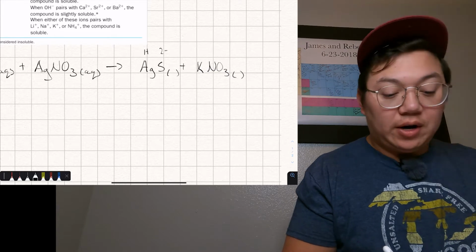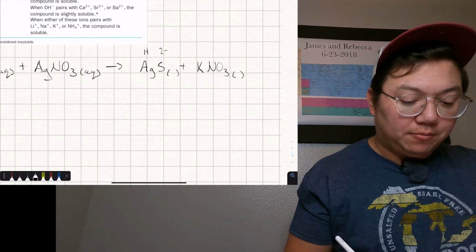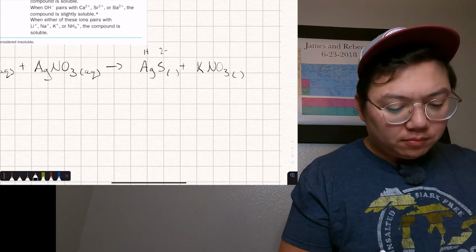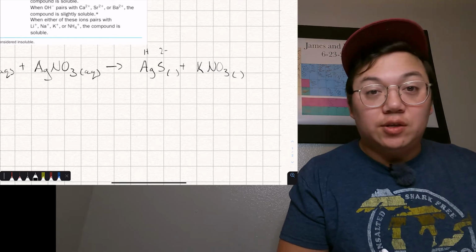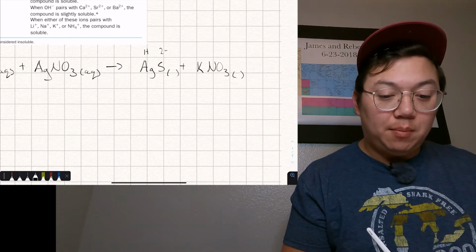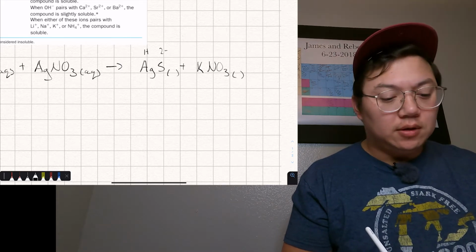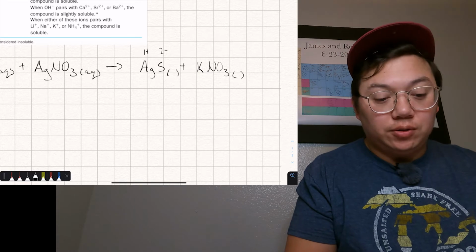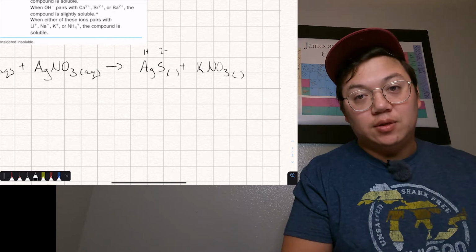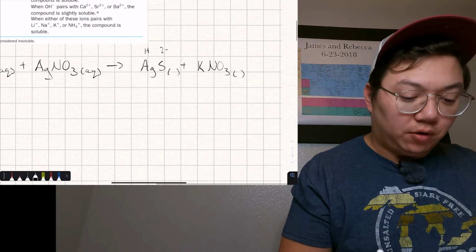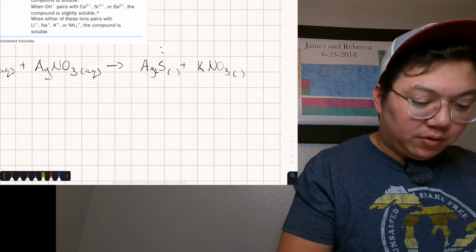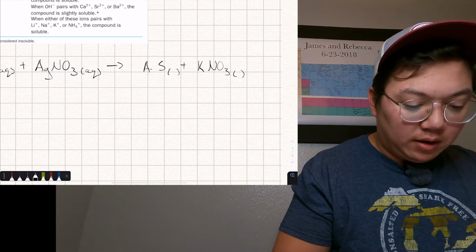So when we combine silver and sulfur, if we think about our ionic naming rules, then we have silver as a metal, so that's our cation, and we have sulfur, which is our anion, and in ionic compounds, we need to balance the charges. So since sulfur has a 2- charge, and silver has a 1+ charge, we need to have 2 silver atoms to cancel out the charge on the sulfur. So to do that, I'll just add a 2 here. We can actually even erase this. Ag2S.